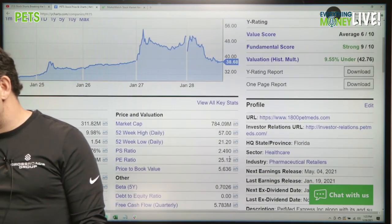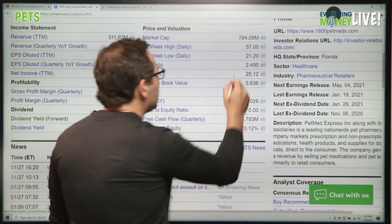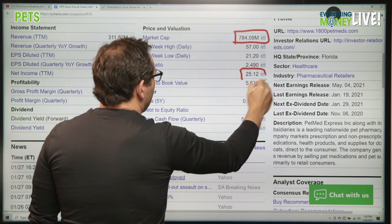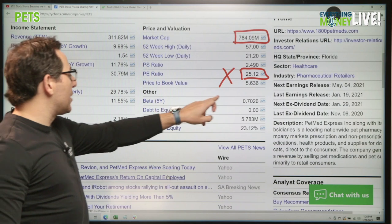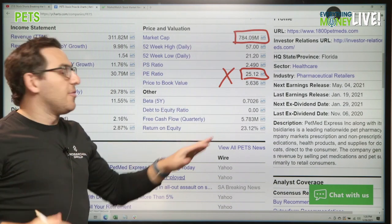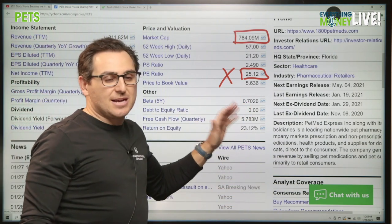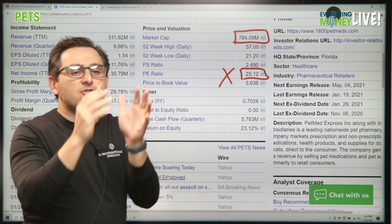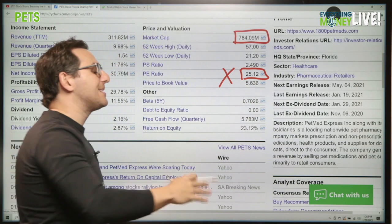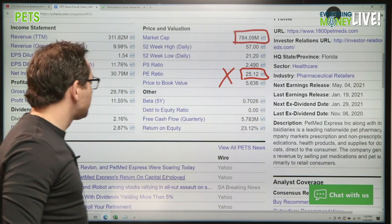A lot of people have been asking about this. It's a small company market cap wise — $784 million market cap. P/E ratio of 25, so it's an X right now, but I bet there's a lot of growth in this company. This might not be a bad P/E. If this was a $78 billion company and that was 25, I'd be like, eh, okay. But it's $784 million, so I'm not worried about this.